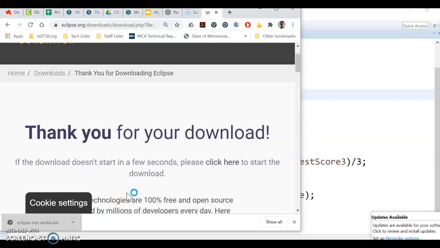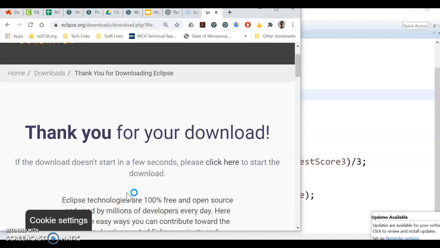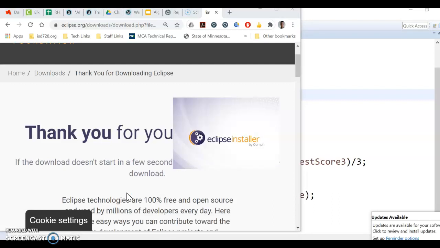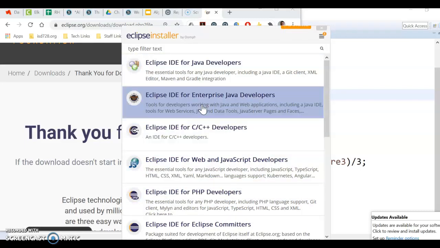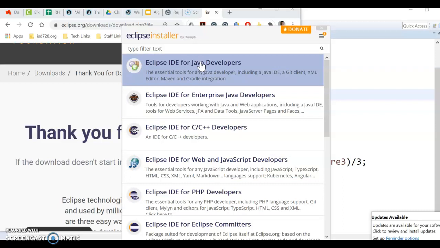It might be easier in some ways. I already have Eclipse installed on this computer, so I'm not going to follow it all the way through. Oh, yeah, it looks like they actually have an installer now. So you'll probably just run this installer, and I'm guessing you can just take the default settings and it should go okay. After it ran for a second there, I got a bunch of options here, and we probably just want the basic first one here for Java developers.